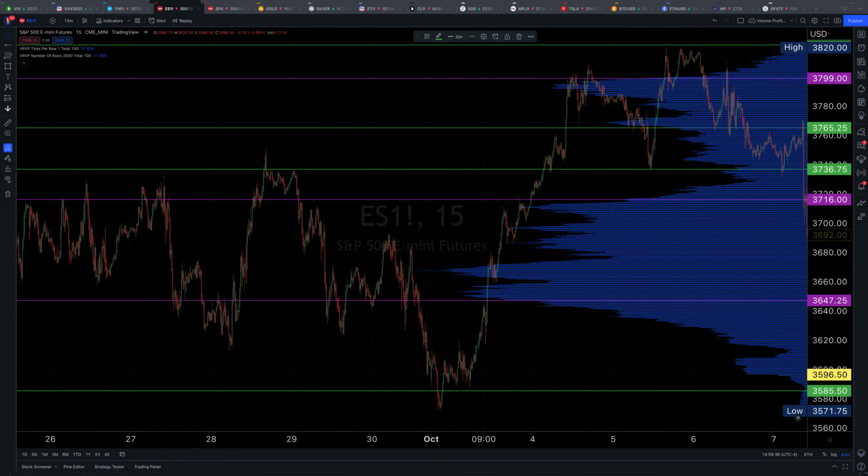So there you go. There's how you can use volume profile and the long-term memory of the market to set up your trades, model your trades based on this memory, this market memory for real-time profits.